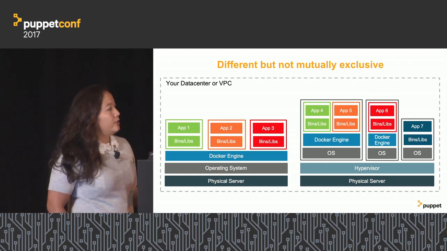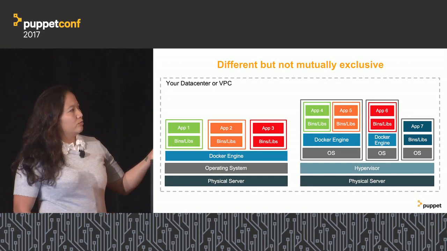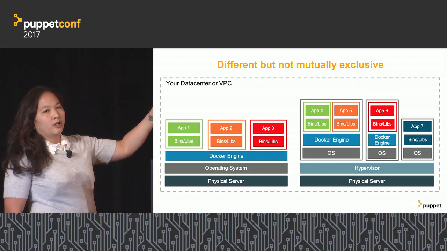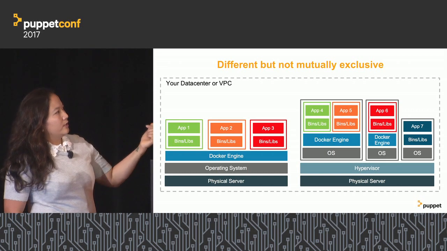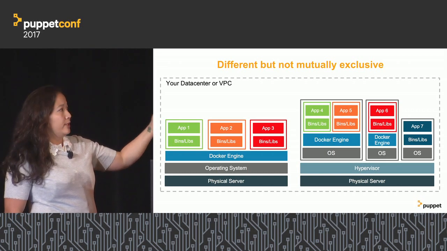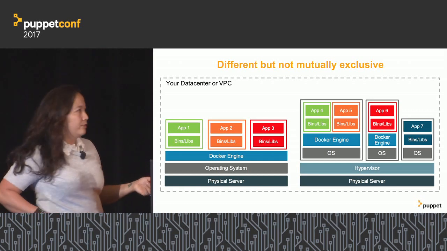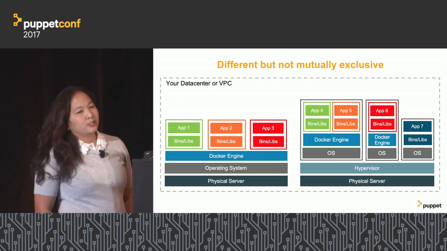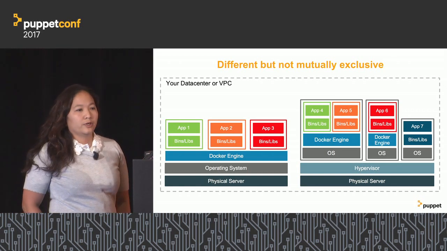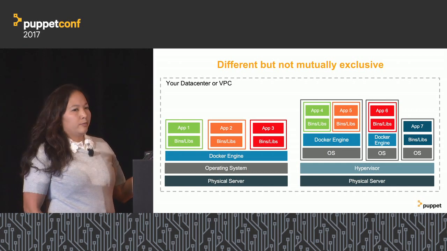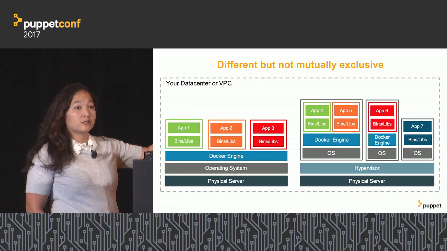But then over to the right, you can do the exact same thing within a hypervisor. So you have, say, your non-prod environment where you have app 4 and 5, and then your production system where it has app 6. Again, they have their own operating system and Docker engine on it, so you might have requirements where you have to have different environments. And then you can still run VMs, right? So you can still have your existing infrastructure running. We would recommend using the Docker engine on bare metal when you're looking at performance requirements.